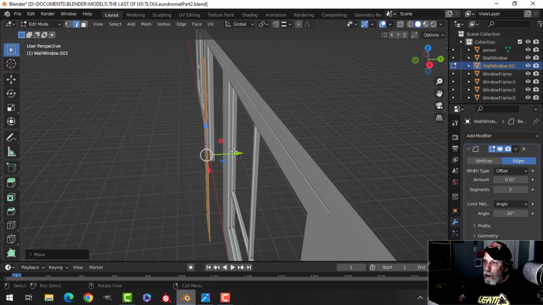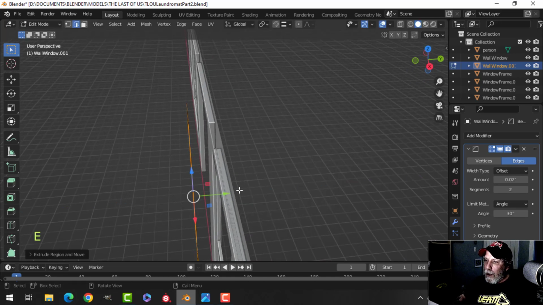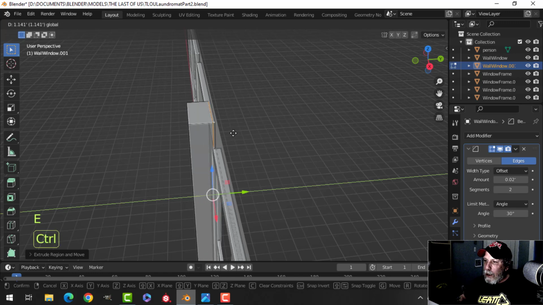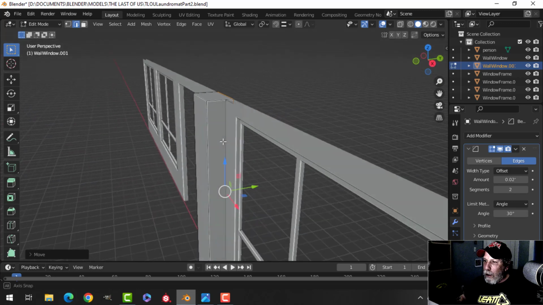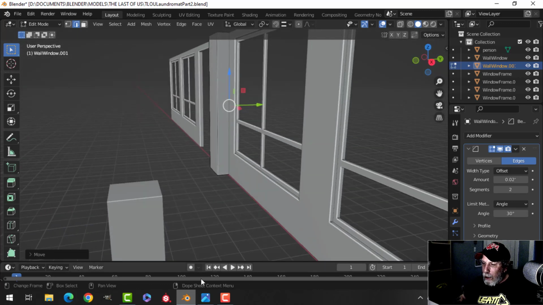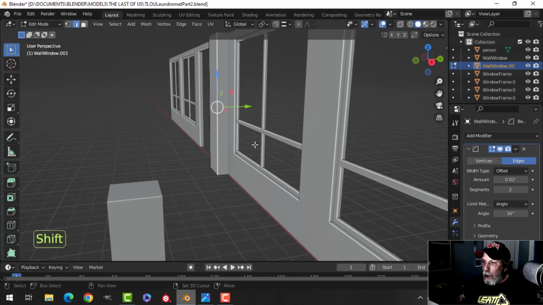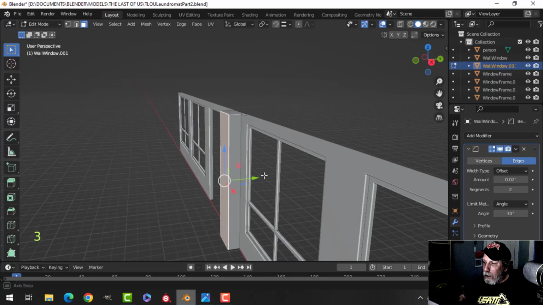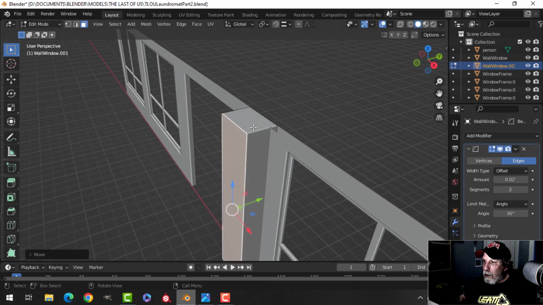And I'll start working on this. What if I extrude it all the way back and snap to there? I feel like it's got to come out more than that. So I'll grab this face here and just pull it out like that.